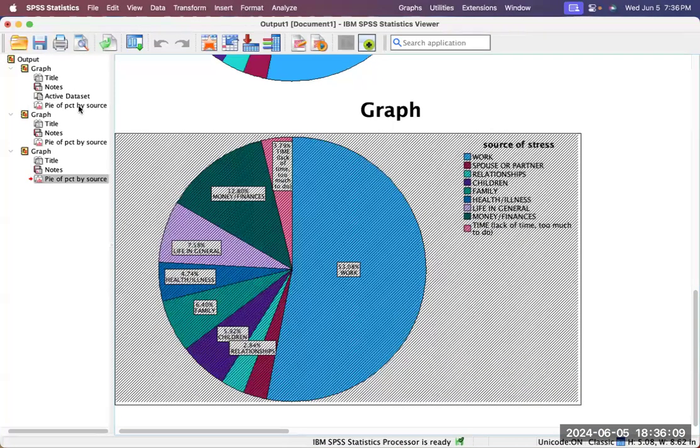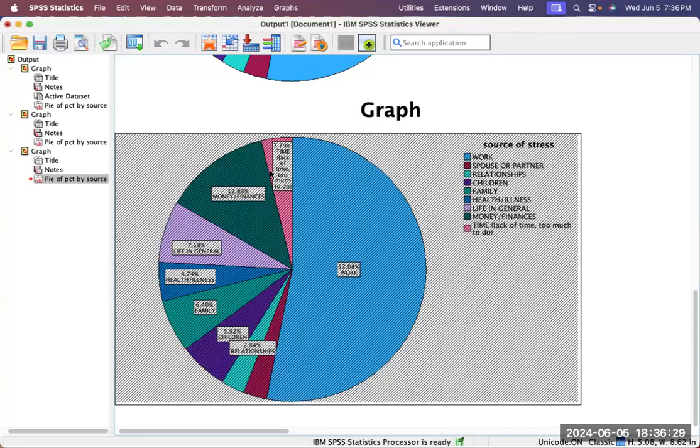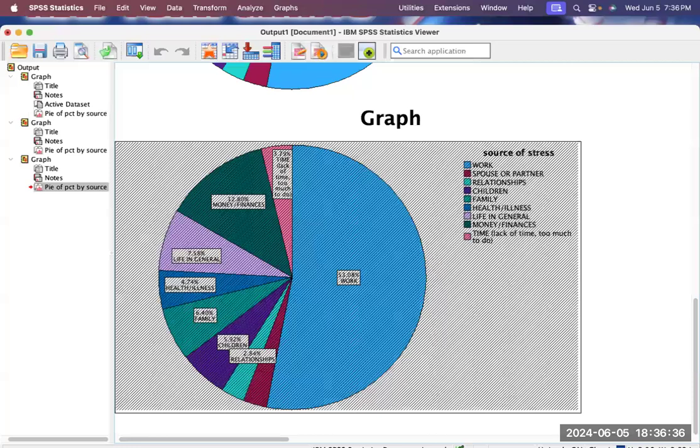Now here I have a graph. I can look at either one of these. It doesn't matter. My computer's kind of hanging up on me. So let's do that again. Computer's hanging up here with SPSS. But basically what you would be doing is just simply doing a copy and a paste function. So if you had an application assignment, after you do whatever you're supposed to do, copy and paste your graph, just do it right from the output. You right click, you copy, or you edit, you copy, and then you paste it onto the Word document. Simple as that. That's a copy and a paste Windows function.